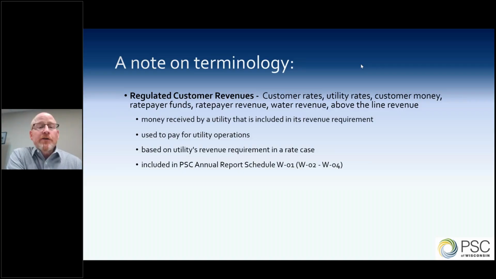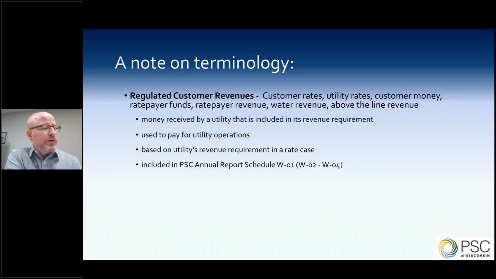Okay, let me talk a little bit about customer rates. We throw a lot of terms around, and the more we have talked about this internally, the more we realize that there's probably some confusion about a lot of these different terms. We've spent a lot of time trying to really understand this, figure it out so that we can explain it to you, especially since a lot of utilities are trying to be very creative with how they can assist in replacing these lead service lines on the private side. Commendable, but it does increase the complexities for sure.